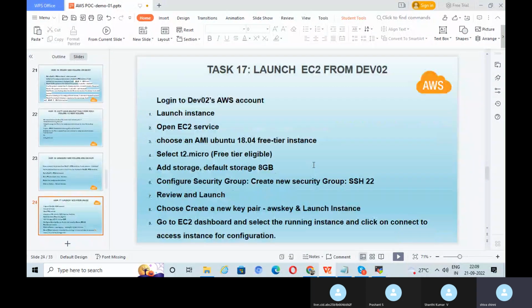So let's get into task 17. So now we need to launch EC2 from the developer 2 user. So for this task, I need to take some other version of the browser. Okay, I will go with the Mini Opera.